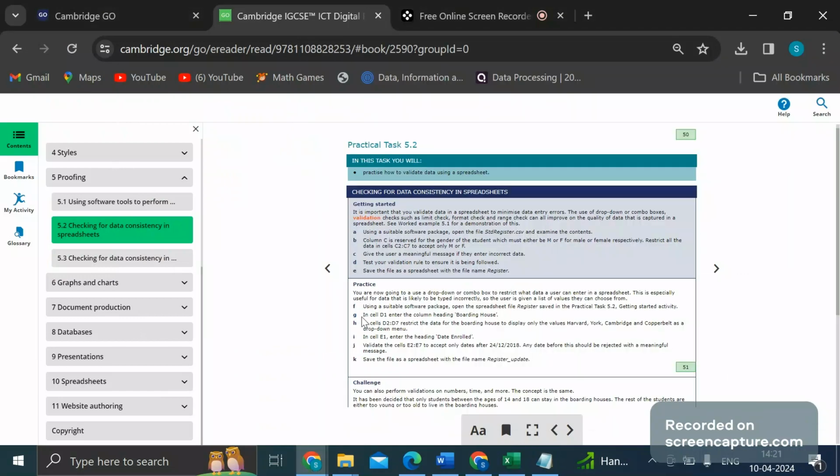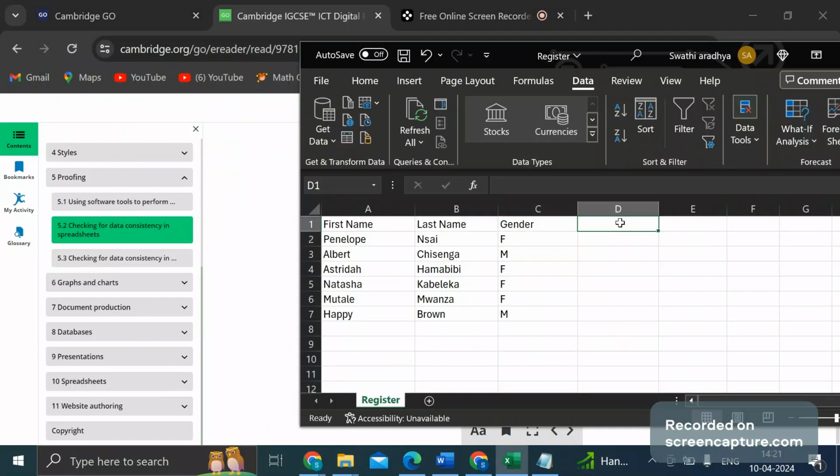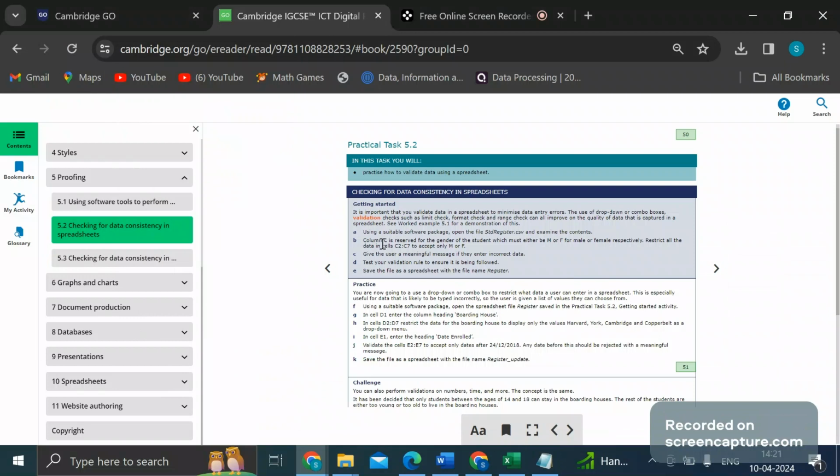In cell D1, enter the column heading boarding house. So this is D1. Let's type boarding house. All right, we are done with F and G tasks. Task H: in cells D2 to D7, restrict the data for the boarding house to display only the values Harvard, York, Cambridge, and Copper Belt as a drop down menu.